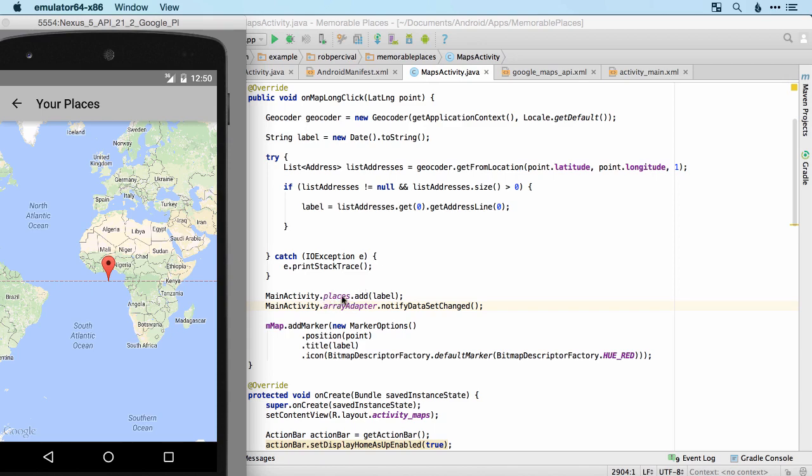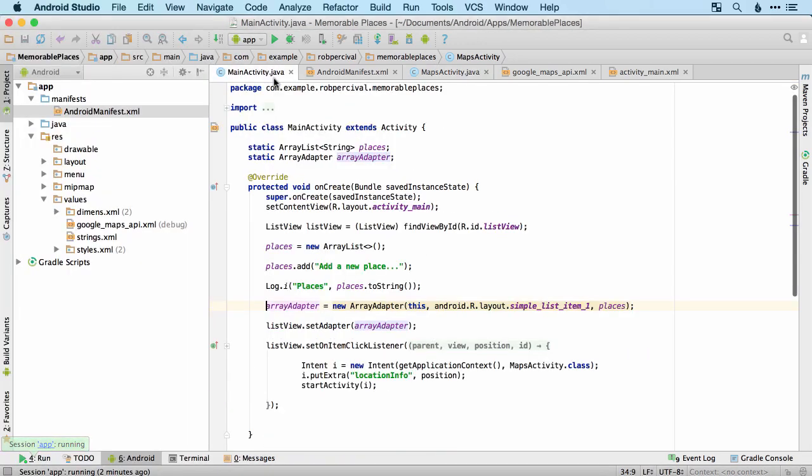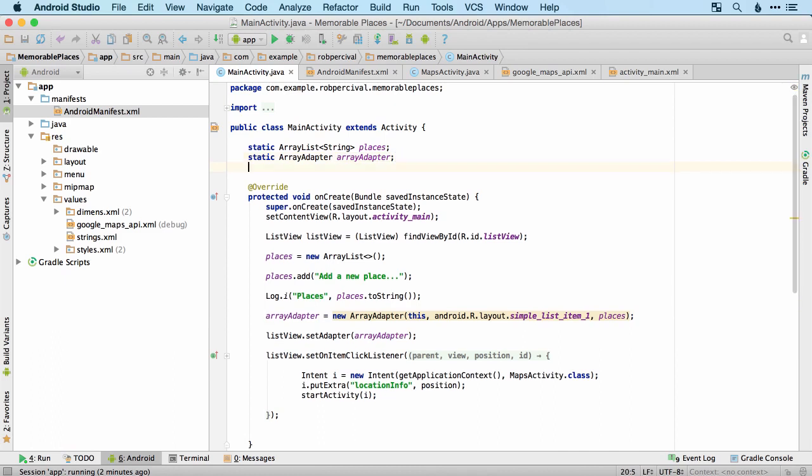We've now got the places labels synchronizing, but we haven't actually got their locations being saved. So let's set up a variable for that. This is going to be static as well, and this is going to be another ArrayList, but this time it's going to be an ArrayList of LatLngs, and we'll call it locations.